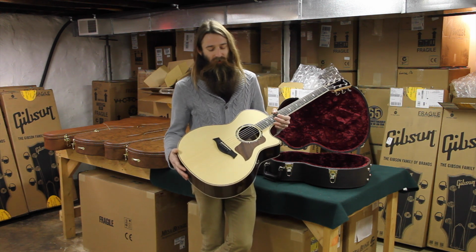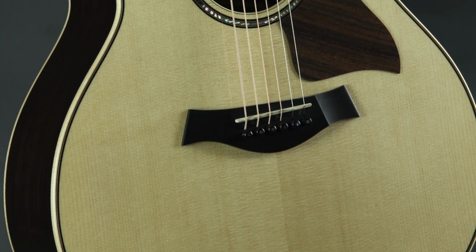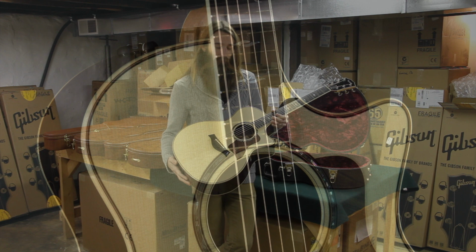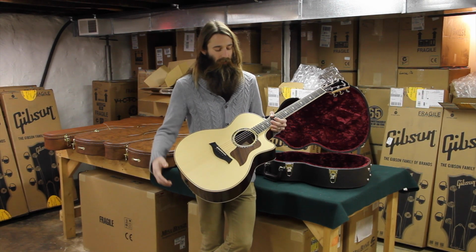This guitar features a very nice Sitka spruce top, very nice looking grain to this, and it's got a very good looking rosewood pickguard right there, which is certainly one of the changes that they've made to this new model. Nice looking abalone rosette.